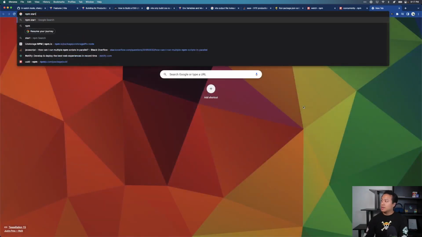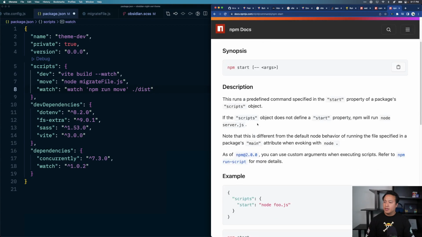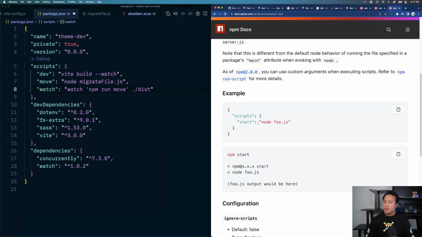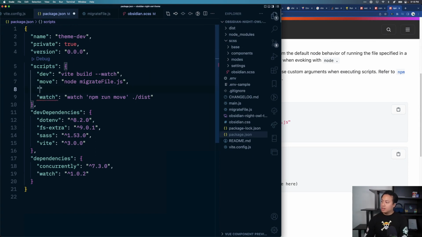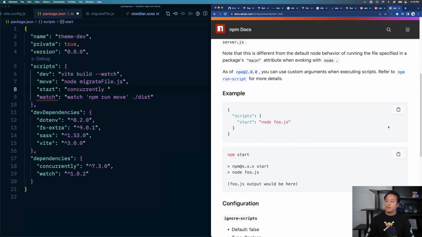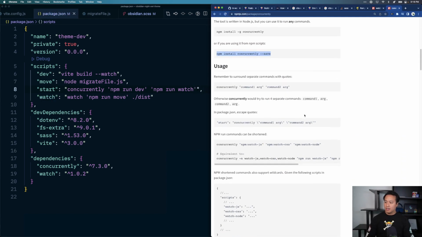npm start. Let me just really quick. Yep, it's a pre-configured one. Okay, great. So we have a start command that will concurrently run dev and npm run watch. I think that does it.